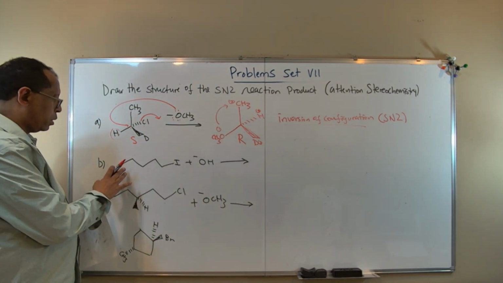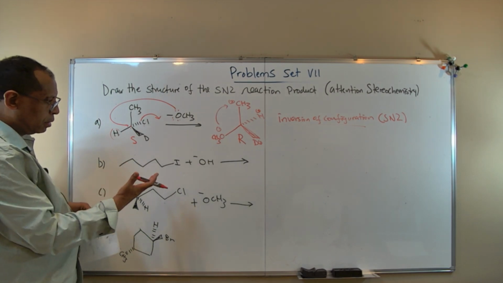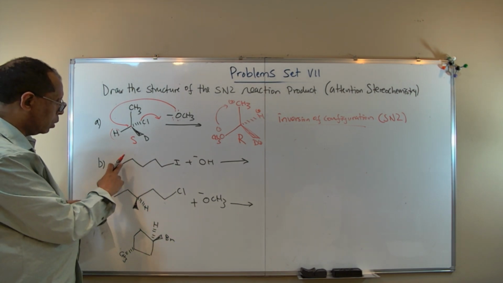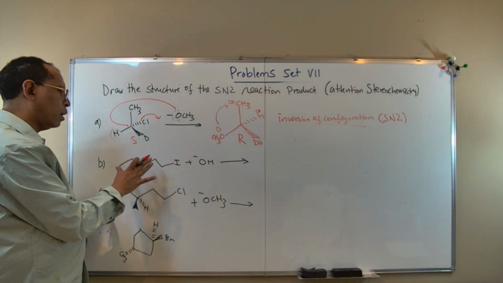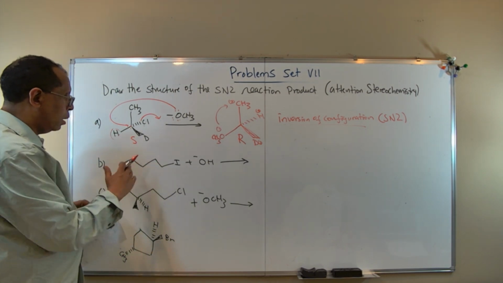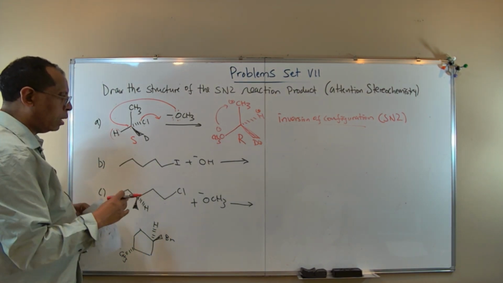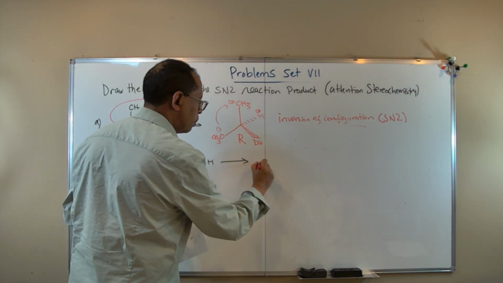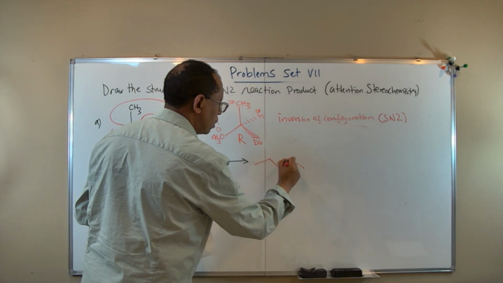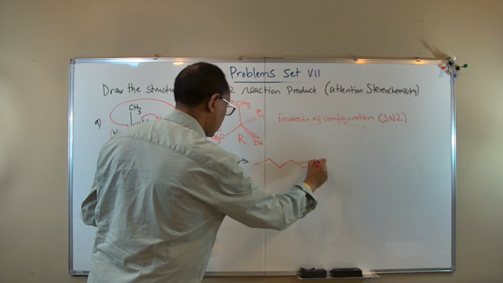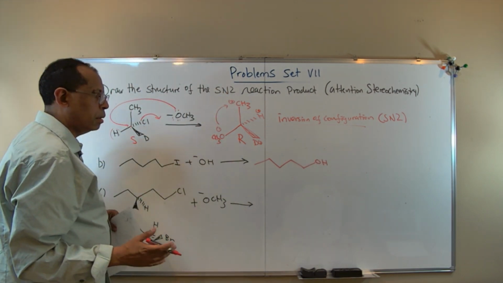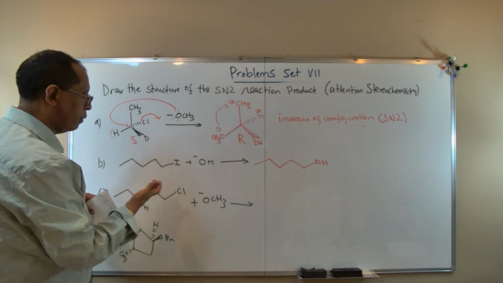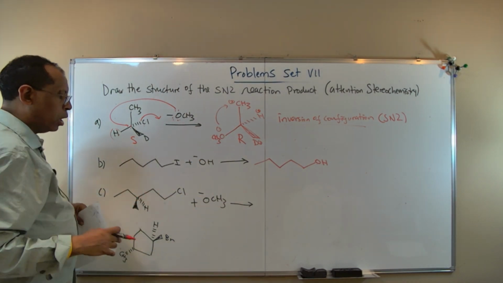Okay, the next question is just to give a product of this. There is no chiral center for this compound. It's a 1, 2, 3, 4, 5 carbon alkyl halide, actually iodopentane. So the hydroxide will just kick out the iodide and give you this product. 1, 2, 3, 4, 5. So there is no stereochemistry, and no need to pay attention to any stereochemical changes.